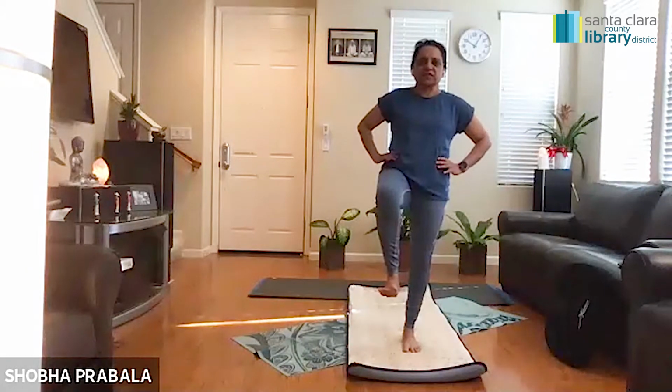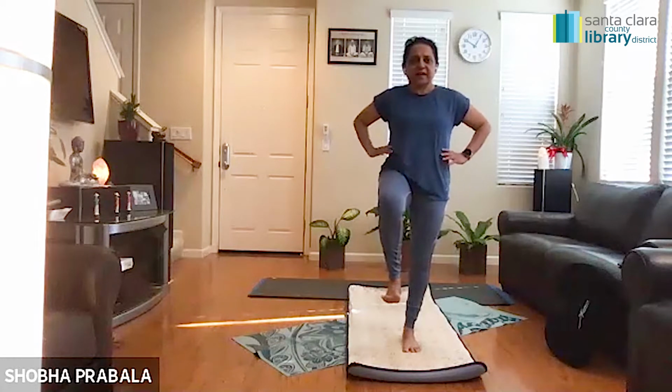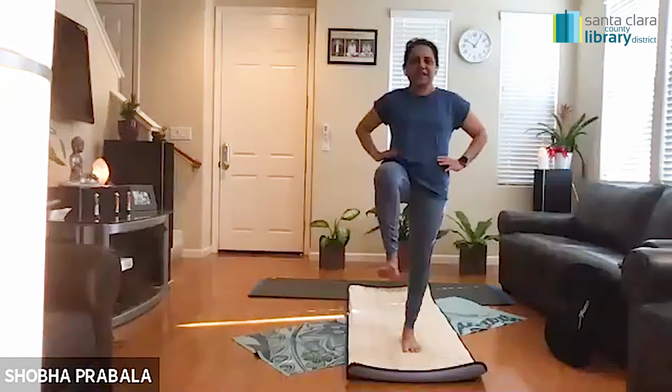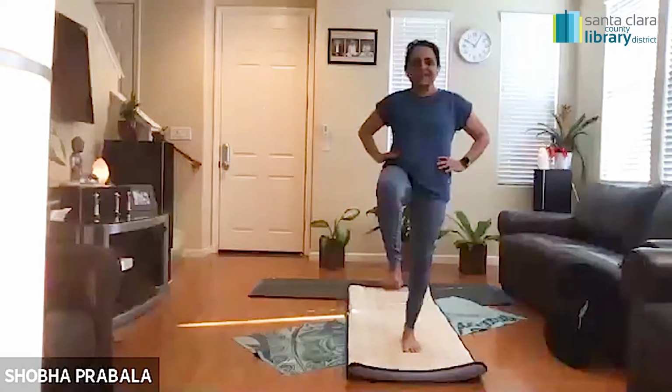Keep it in the center, so don't lean to one side or the other. Don't compensate your body. Try to stand nice and straight and tall. Lift it higher if you can. Just a couple of more breaths. Yes, a lot of muscles are getting engaged.